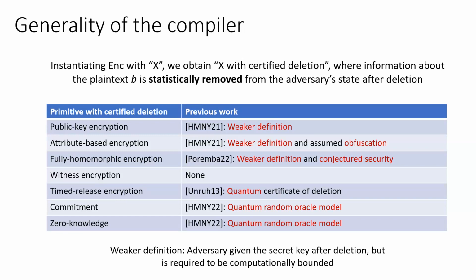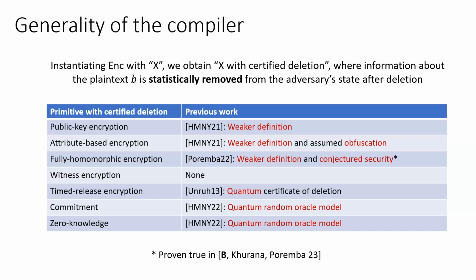In other cases, for example in fully homomorphic encryption, we have basically the first FHE scheme with certified deletion from standard assumptions. The prior work had a conjectured scheme, and if you were here Monday, you saw that scheme actually gives an alternative approach to getting FHE with certified deletion from standard assumptions, which we were able to prove in this follow-up work, which was presented on Monday. And then some of these other primitives used random oracles, and we can just do them in the plain model, all based on our compiler.